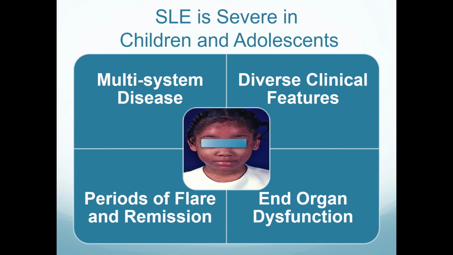Okay. So in childhood, lupus is usually not subtle, right? These children, we're usually meeting them in the hospital because they're very ill. They have multi-system disease, a number of diverse clinical features, and a significant amount of end organ dysfunction. So these children are sick, sick, sick. We do not do well with this condition, right? This is not a disease that we're going to get into constant remission. They're going to flare the rest of their lives.